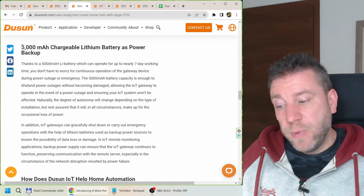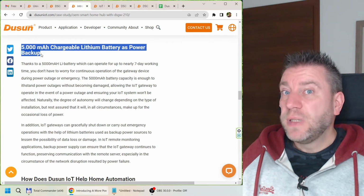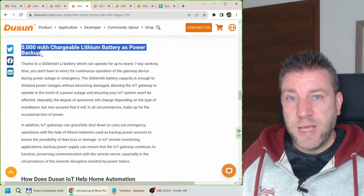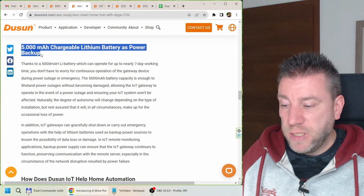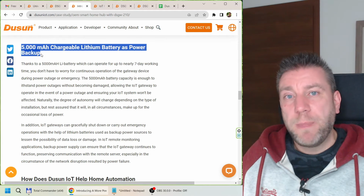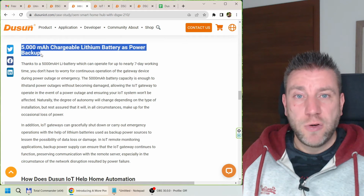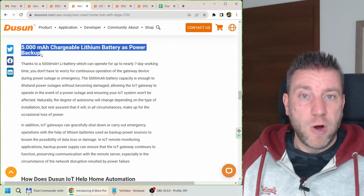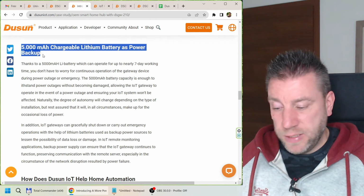And I already mentioned the 500 milliamp-hour lithium battery. Well, this is something that I did not do on my Raspberry Pi, and probably touch wood, I was happy that it was running for 5 years, and obviously in those 5 years I got power outages, and my Linux was never corrupted, so my Raspberry Pi was always able to recover from this. But again, you should not really leave your server just on the mains power, and then if the mains power goes, it just dies, because that's not good for any operating system.